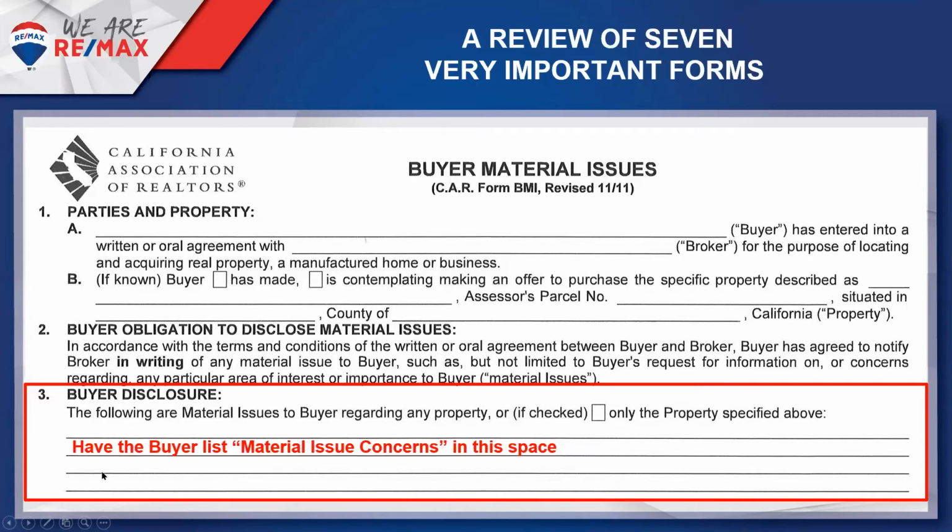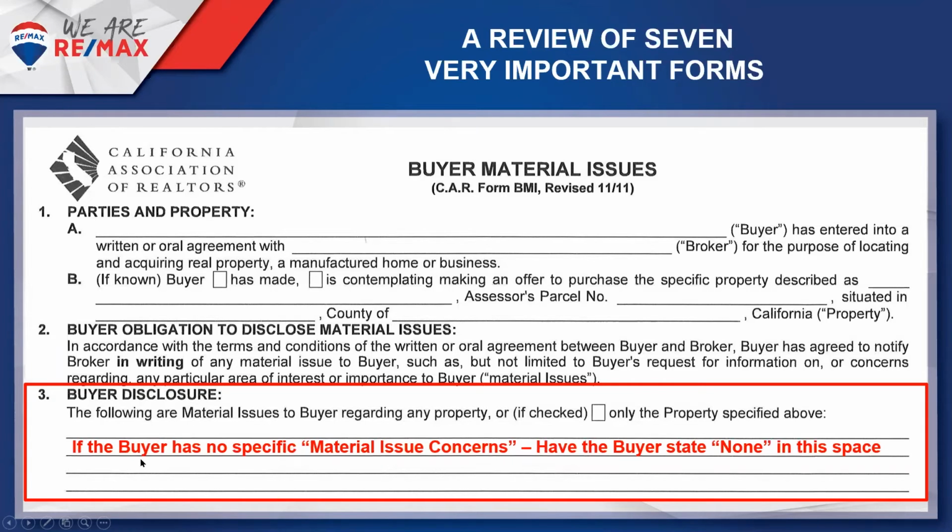So you don't list what the buyer tells you. Back to my horse story, if the buyer were to do this correctly, if they were being honest and fair up front, I don't want to buy a property if I can't have horses. They would have typed in, I want to be sure I can have horses, whatever words they want to use. And that would be a text field that you create to fill up all these blanks.